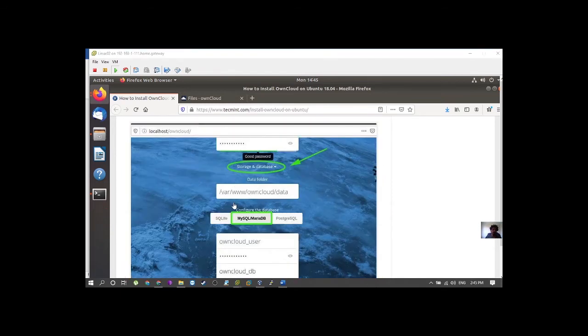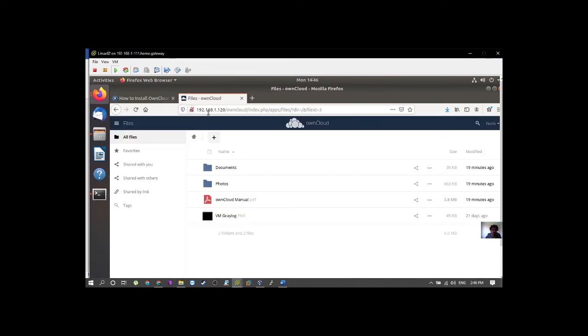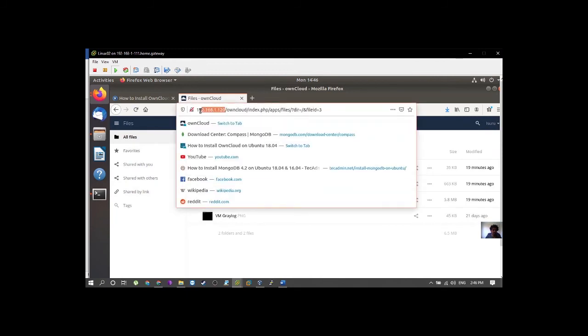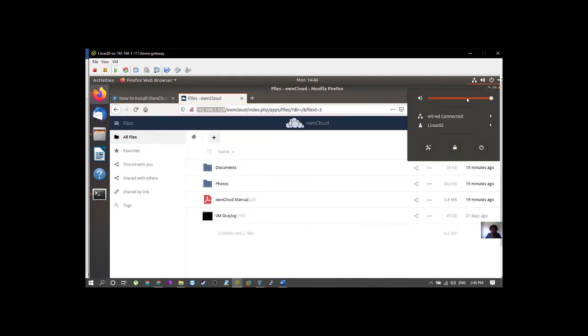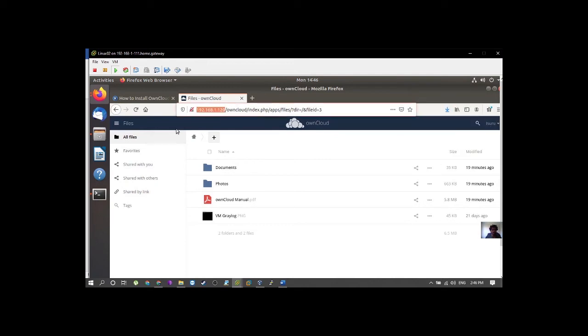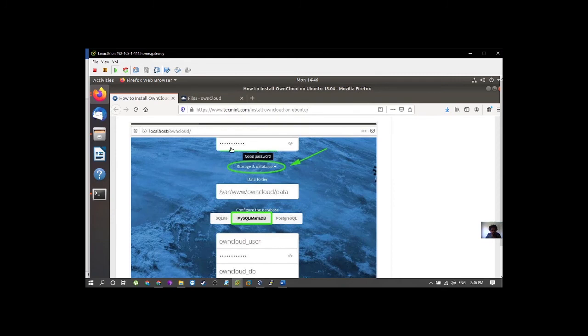After you have installed it in Ubuntu, when you open it using your browser, this is the IP address I've got, 192.168.1.120. This is my Ubuntu VM's IP address, and /owncloud will take you to this window.